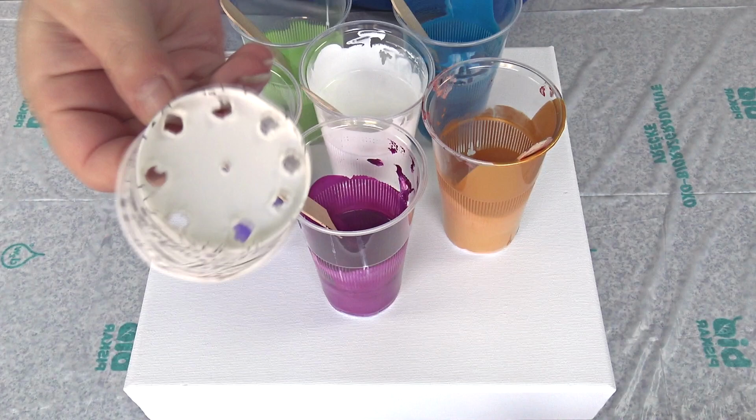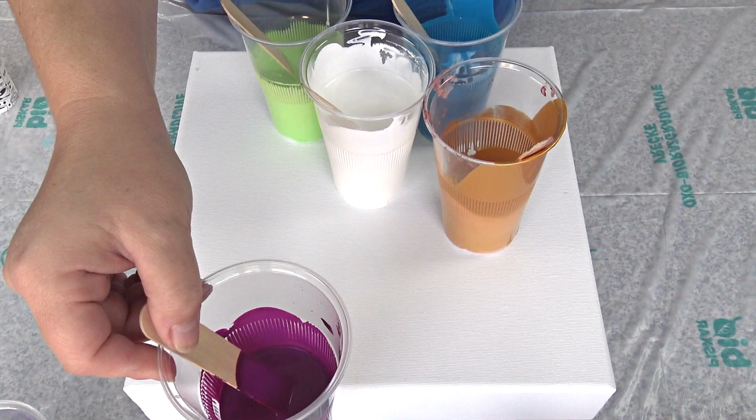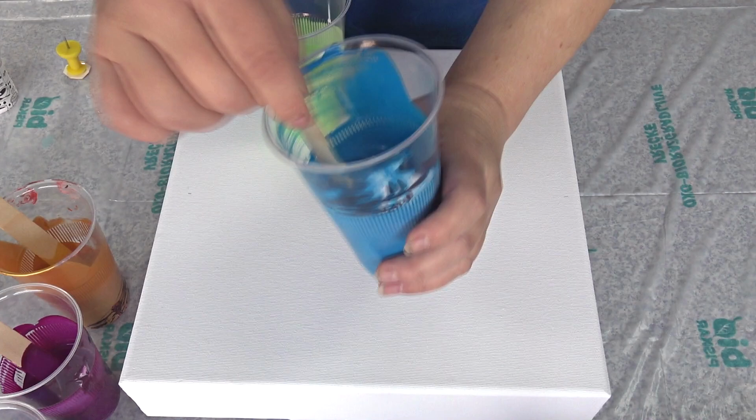I really like that leaky cup that I did yesterday with black and reds and gold. So today I will use some purples. I will use permanent blue violet and permanent red violet from Amsterdam both, and Pebeo iridescent precious gold, and of course white.